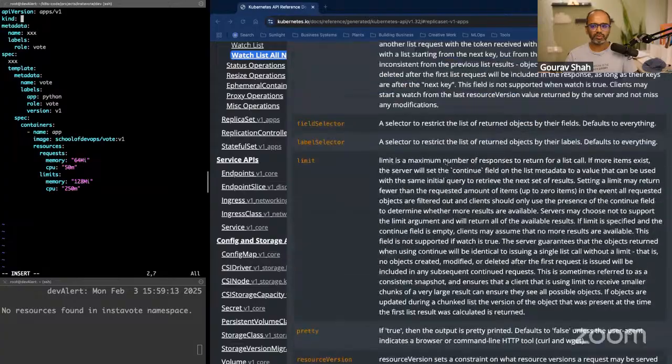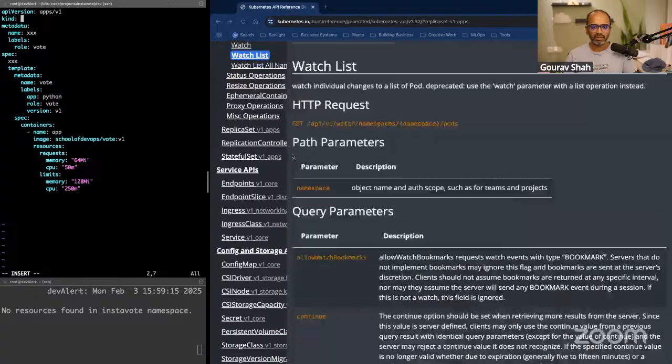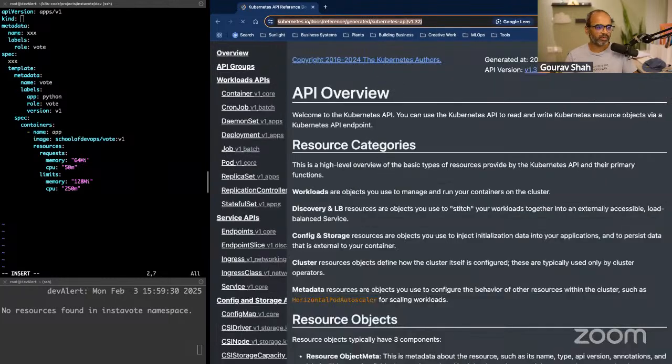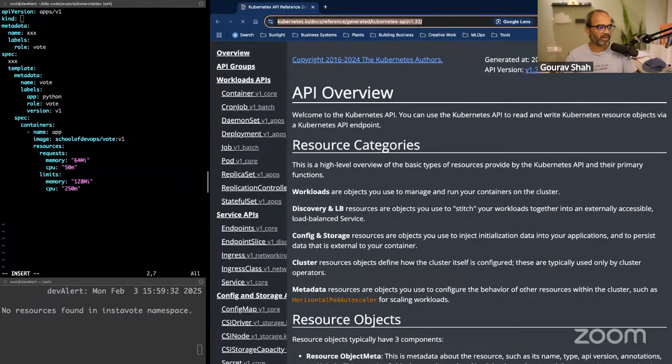So I want you to just bookmark this part, the right-hand side document. That's the one page API reference document. And why do I want that is basically this gives you everything that you need in order to work with Kubernetes. So if you want to work with Kubernetes, you understand the concept, then you come back to the API reference document and just start writing the spec from there onward, right? If you get into that habit, you're already on the way. That's the secret and the key to master Kubernetes. You're already on the way to master Kubernetes if you know this much.